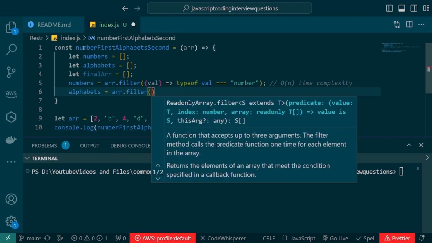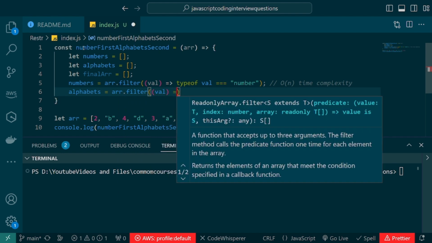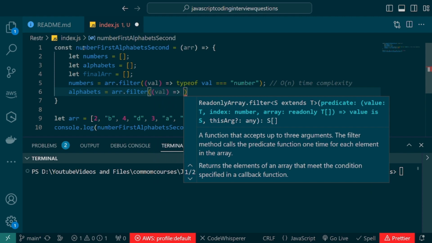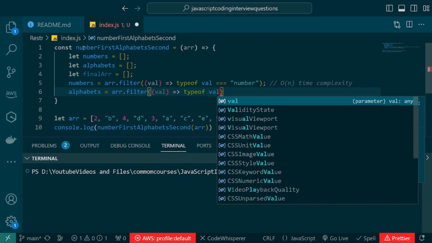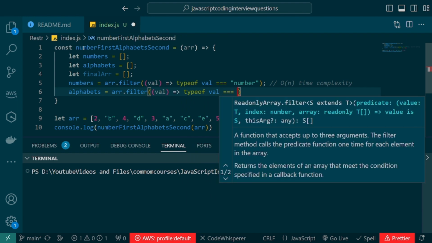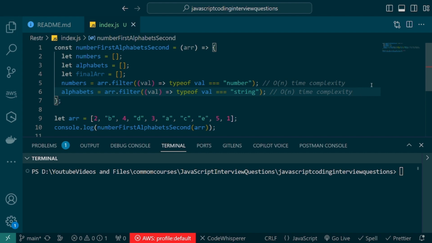So in this filter I'm going to take in val, again the val element, and then here I'm going to use type of val equal to string, guys. I just would like to take the strings. Okay, if it is a string, the same time complexity repeats, linear time complexity.